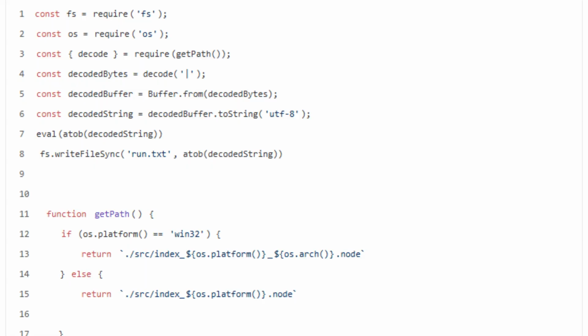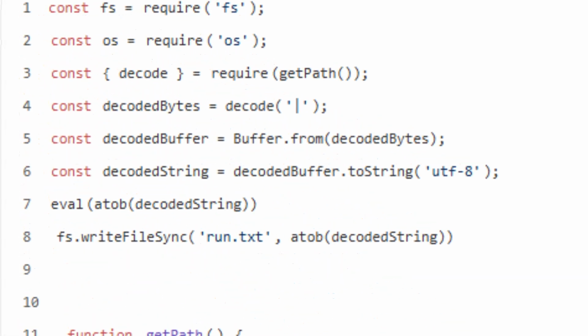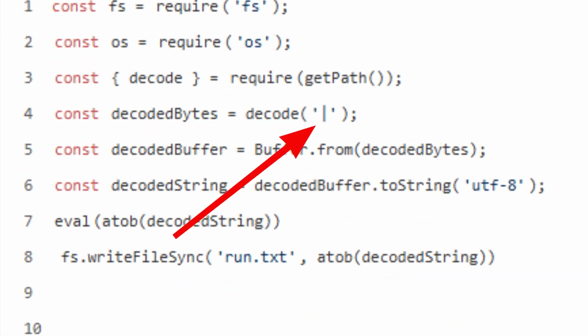That's for sure. So let's get into some of the interesting things, because as you said, we've seen this before, and it's not just the technique. We can be very confident that this is the same threat actors because the code is essentially the same. When you look at the malware, what it appears to do is decode a base64 string. But when you look at the string, it's only one single character. So what's happening when they're trying to decode a single character? What's going on behind the scenes?